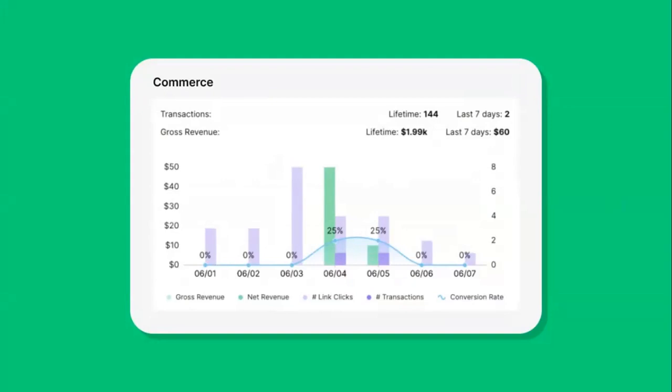Linktree shares your conversion rate, which is the percentage of clicks on your commerce link that resulted in a visitor payment. The higher your conversion rate, the more successful your commerce links are. Keep in mind, this only works if you're using those specific types, like support me or request links, when setting up your Linktree page. So you can figure out how well your links are making you money, which is pretty sweet as well.